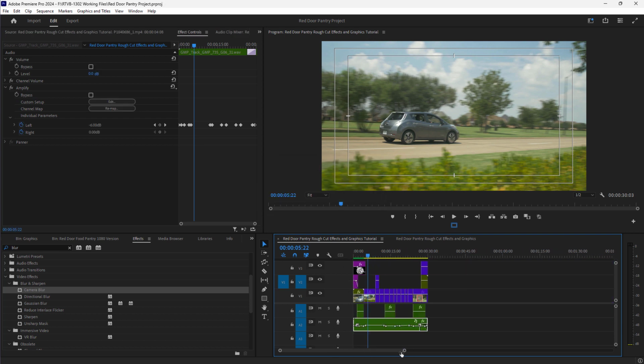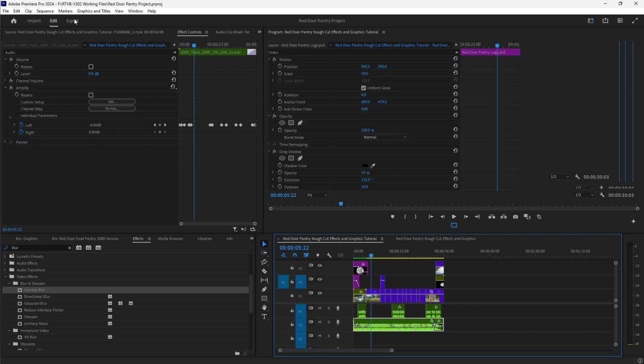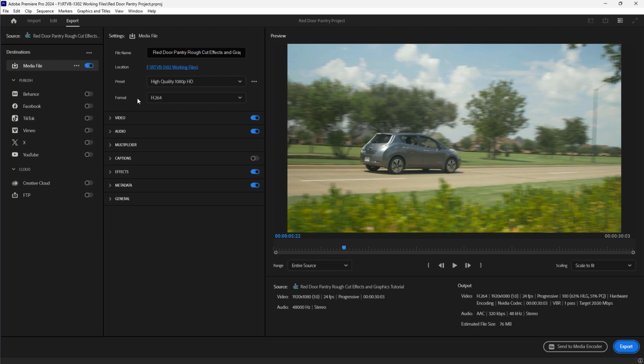So again, the same process holds for exporting, and just in case you didn't see that before, go over to the Export tab up top. You can pick a preset. By default, it's saying high quality 1080p HD. Sorry, not PhD, that's a degree. 1080p HD.